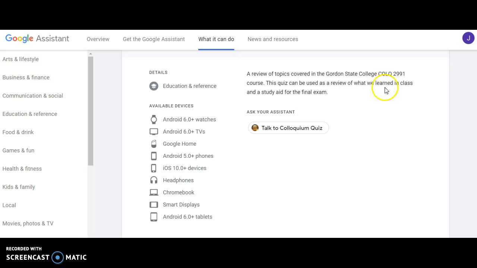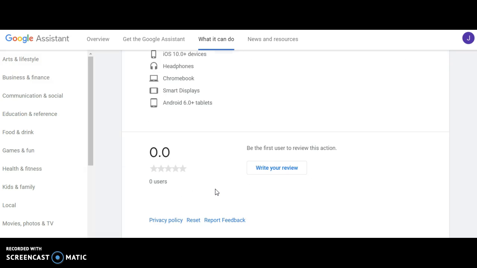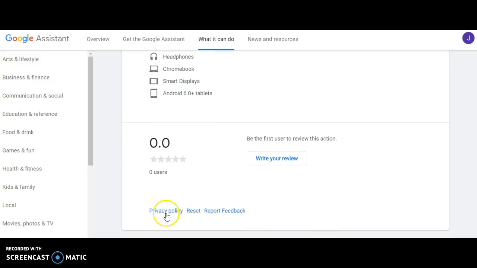It can be used as a review of what we learned in class and a study aid for the final exam. These are all the available devices that it can be used with. So you can use this on Android watches and TVs, Google Home, phones, headphones, Chromebooks, smart devices, Android 6.0. And also it works with Android Auto, so you can do this in your car.